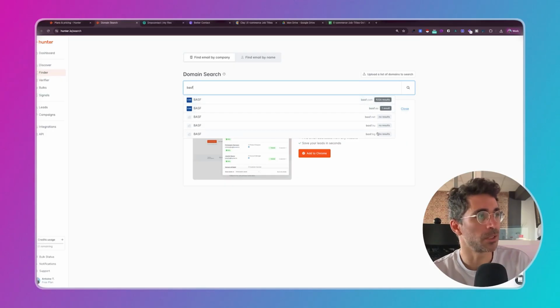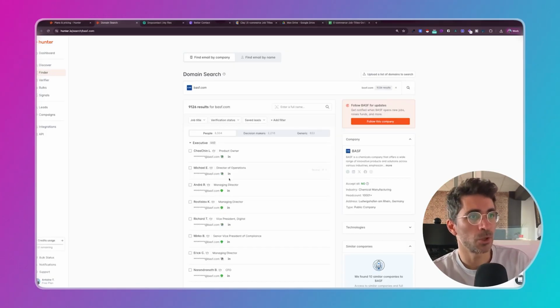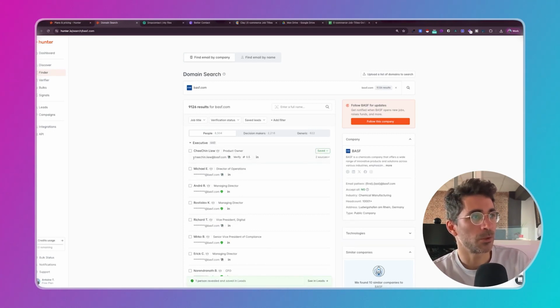There are others with no results, and one in S where there is a result, so it's probably a generic email, and we can clearly see that we're not interested in that, and that the employees' addresses are indeed on the BASF.com domain. When you confirm this, it will show you, hidden, a bunch of addresses it knows, and above all, if you use your credits to reveal them, it allows you to see the syntax or the pattern, as they call it here. That is, what is the email pattern?